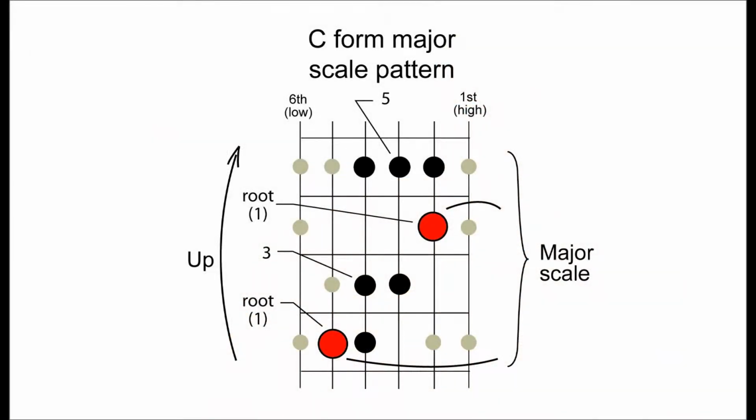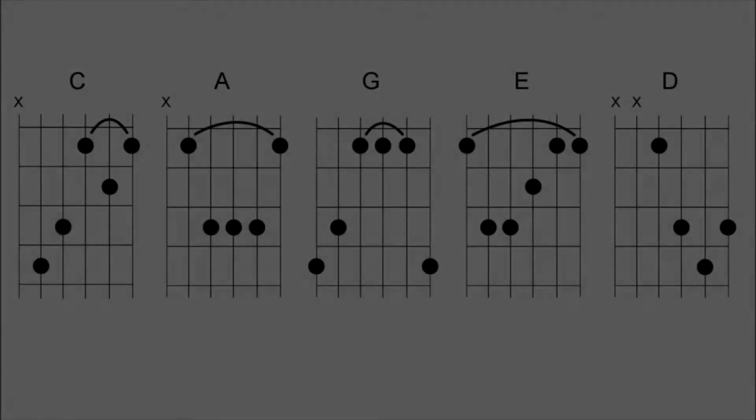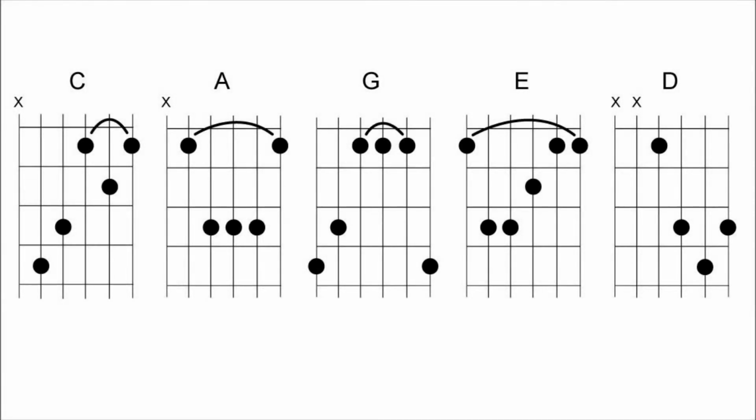Learning everything by rote taxes your memory and requires hundreds of hours of practice. Now the good news. We can build up each position using basic principles. This way, the positions will come naturally and with little effort. Why are there 5 positions? Because there are 5 basic chord forms, C, A, G, E, and D. We're going to start with the C form position.